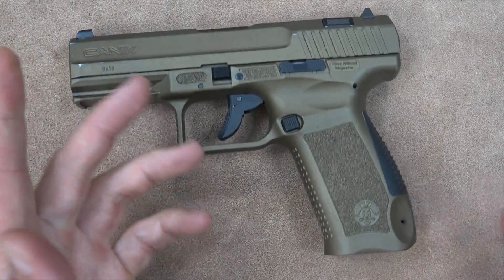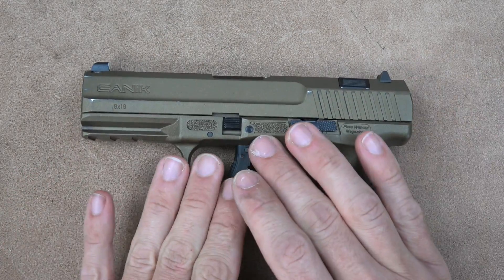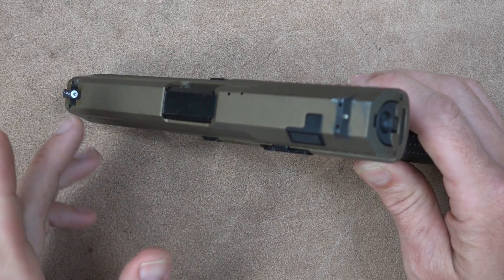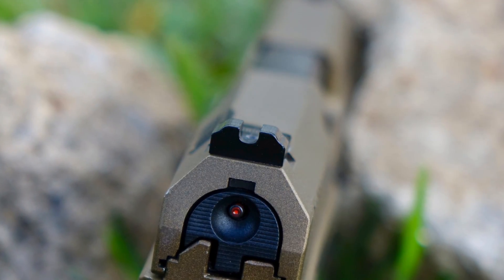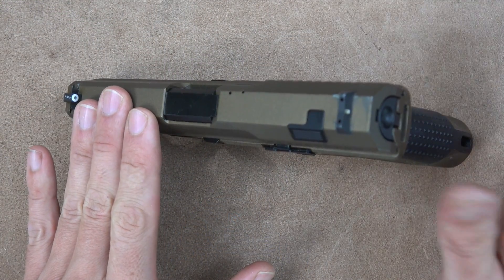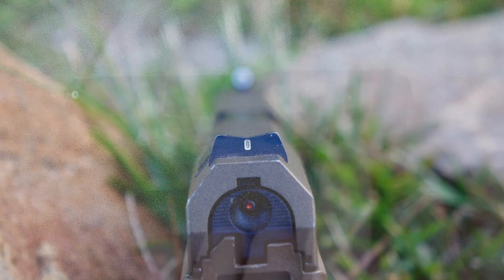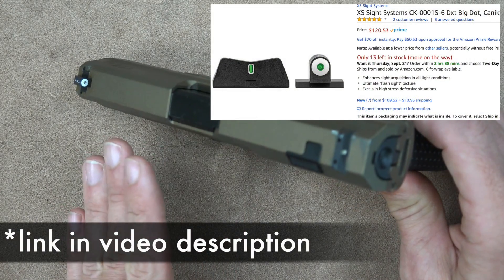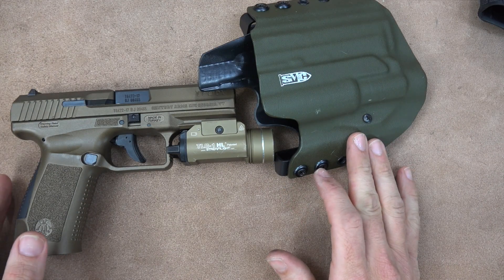The slide and frame are Cerakoted, and you'll see some honest wear from our range sessions, but underneath it's nitrocarburized — so even where the finish wears off, you still have corrosion protection against rust. The sights the pistol ships with are steel three-dot sights — nothing fancy, but nothing bad either. Unlike some competitors that ship with plastic sights, you don't have to worry about them ripping off. One nice thing about Canik pistols now in 2017 is that aftermarket parts are in pretty good supply. We put XS Big Dot sights on ours — tritium in the rear and the big dot up front. There's a little learning curve, but they give a very quick presentation once you get used to them.